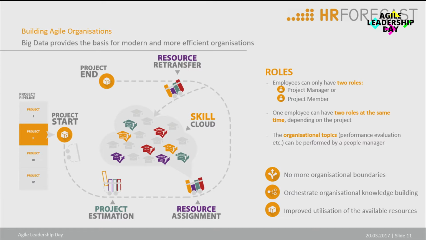Then let's take the next step. Now we know what kind of skills our employees have. The question is, how can we use new ways of building a different way of how organizations work together? In the past, we had organizations which were organized in terms of departments, in terms of highly complex organizational charts.